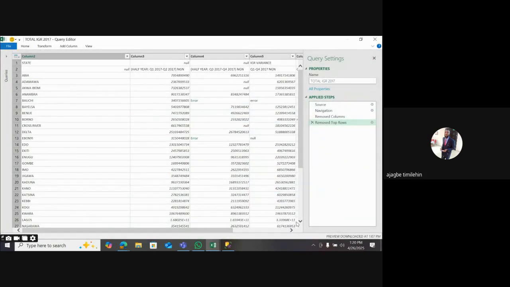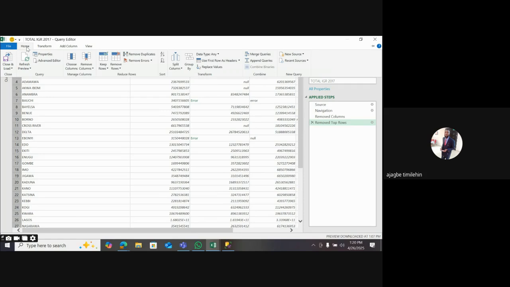Now the next thing here is, if you notice the column we have here, the first row we have here is not that relevant. So we can still remove these rows, the first row again. After we remove the columns, we'll go and remove those. Here's the column, I'll remove the column. So that's the first stage. The next stage is to remove the top rows. Top 3 rows. Go to remove.